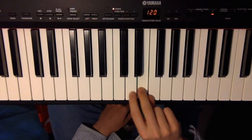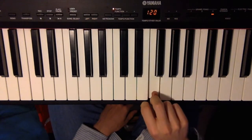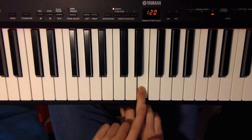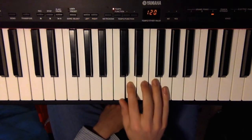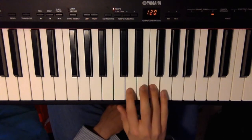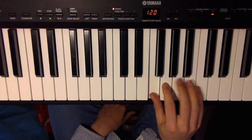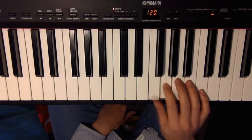The important thing to notice, though, is what happens here. I turn under my middle finger with my thumb. That's the first finger turning under the third finger. You can tell me 1, 2, 3, 4, 5. 5, 4, 3, 2, 1. The reason why that happens is so that I can reach the rest of the notes in the scale.